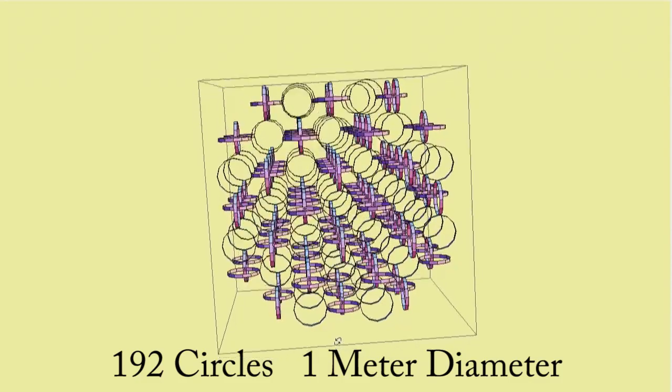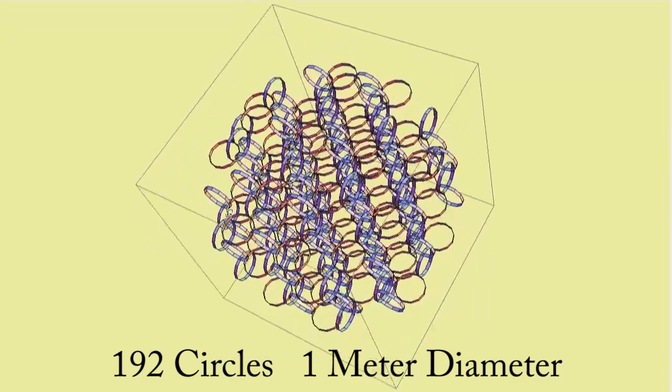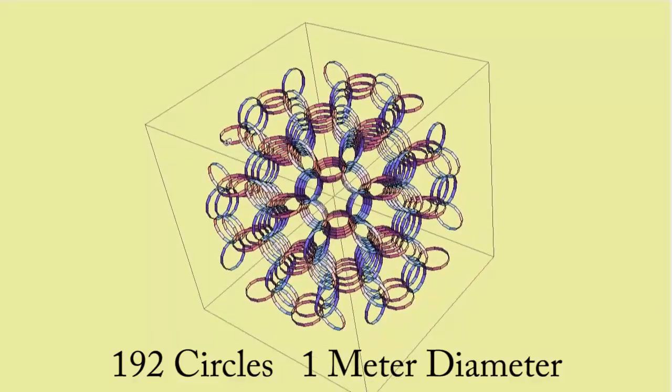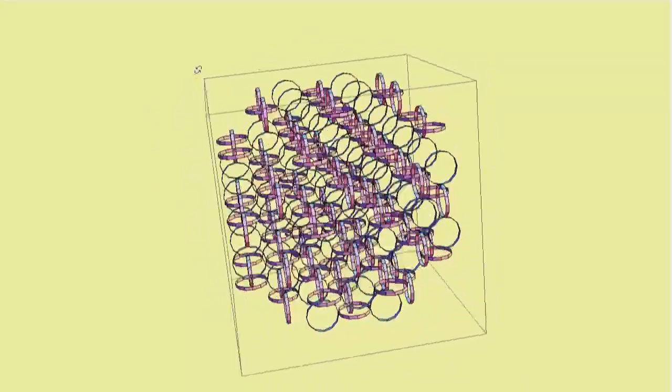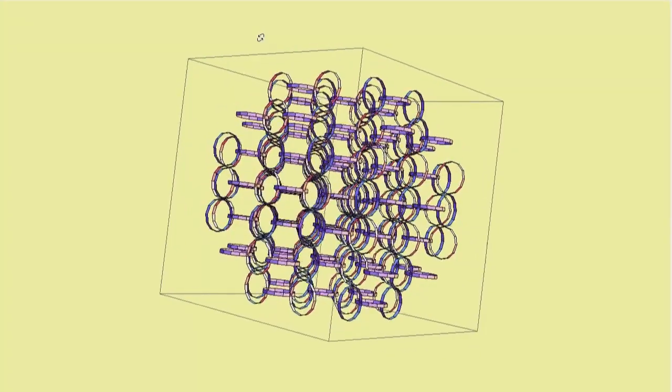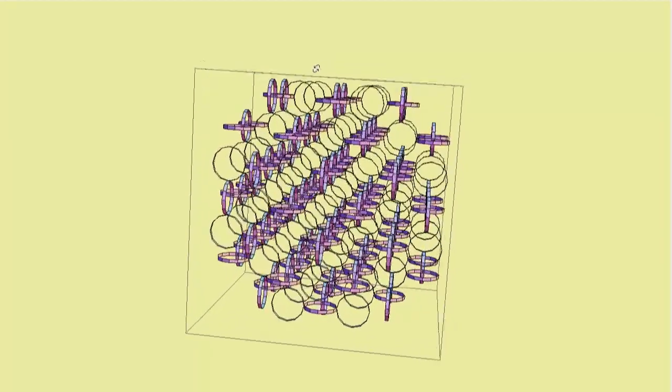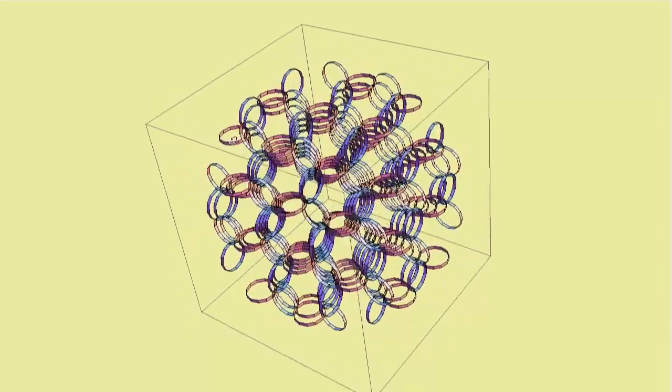And then we're ready to reproduce this on the large scale. So my plan was to make this about a meter in diameter. Rather than making it a cubical part of the infinite lattice, I decided to make a spherical part so that it would bounce. So I just kept the circles whose centers lie within a half meter of the origin. And counting this up, it turns out that there's 192 circles in this region using 6-inch circles.